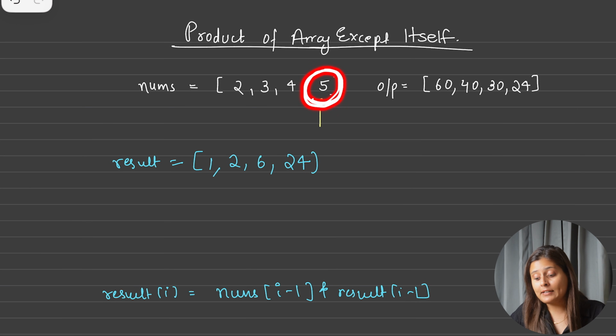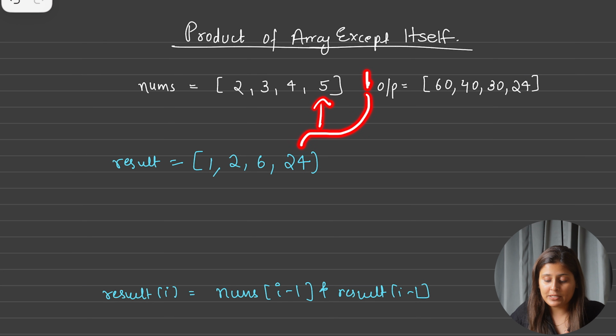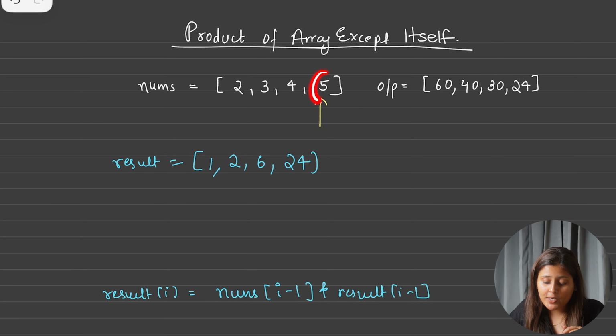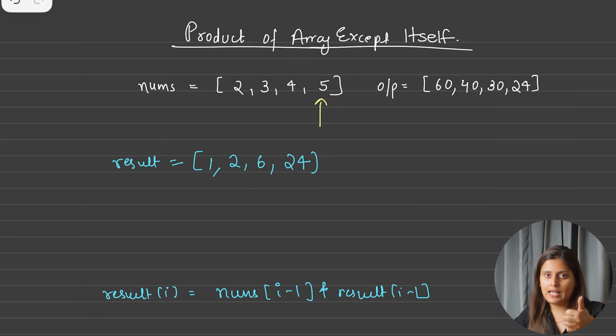1. So don't you think for 5 what I want to store? I want to store the right product, and for the rightmost number, in the array I don't have anything. So can I say for 5 I can simply store 1, like whatever is there I can simply multiply with this. Why do I have to multiply? Because this is nothing but the left product, and we have to multiply for every number. The left product I have stored here, and when I multiply the right product, it will become right product and left product multiplication. Correct? So 5 is not included in that. Yes, I can say. Correct? So initially the right product for the last index will be 1, and that I will multiply here. Correct? Yes.